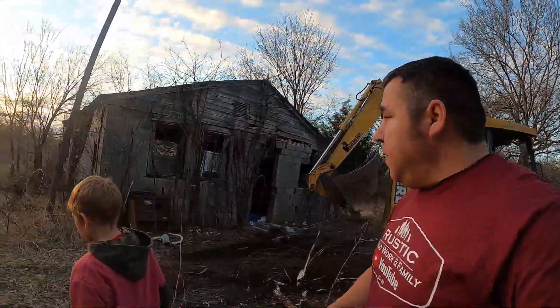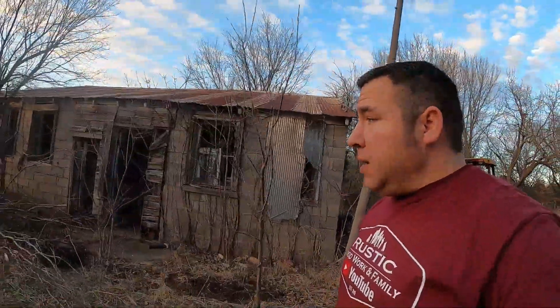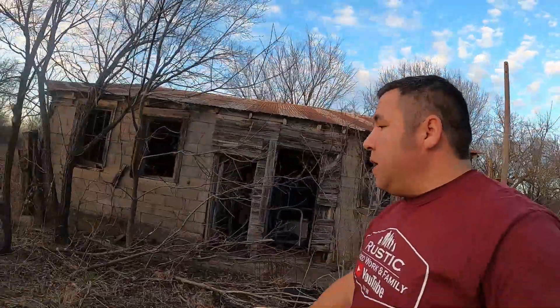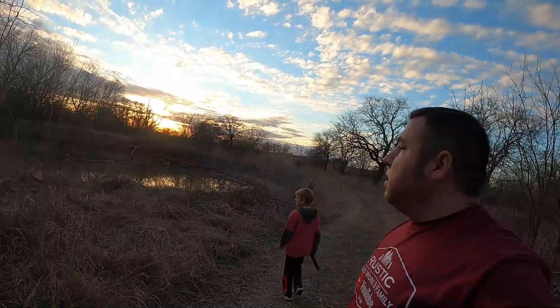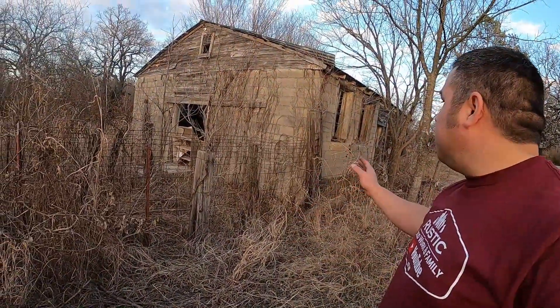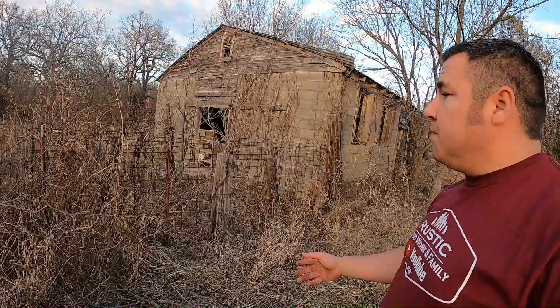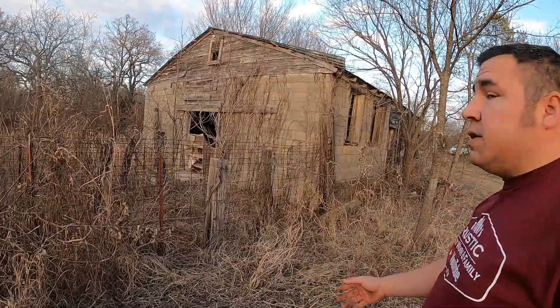So we're going to take a walk around the barn real quick. We've got some panels back here as well. That's an old stove. My old partner Ben, he's going to be picking up some of these bricks. But we've got to come through here and start knocking everything down. Wow, the pond's getting quite a bit of water in it. We've got these panels here — I don't know how hard it is going to be to take them down. Looks like there's four or five of them.